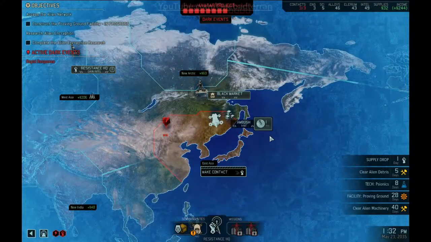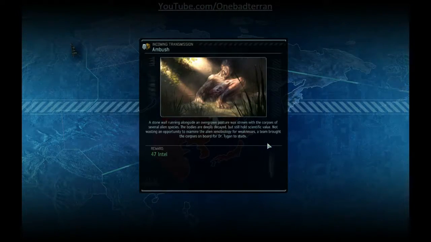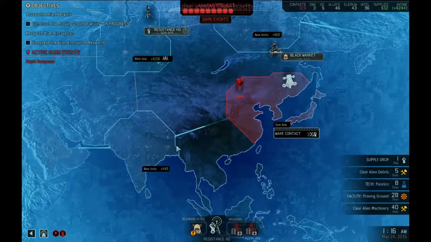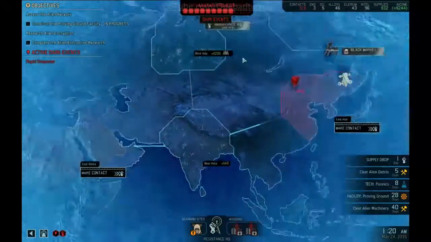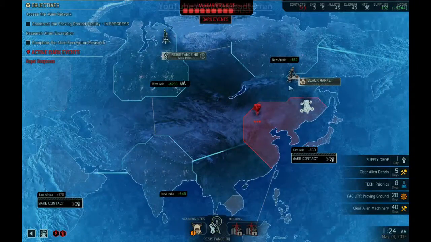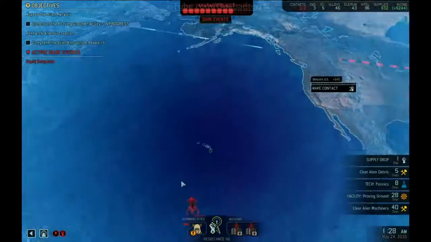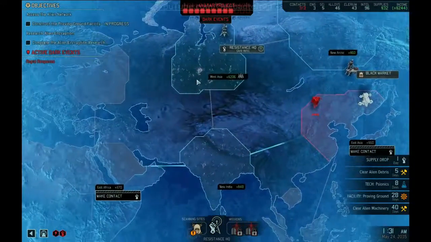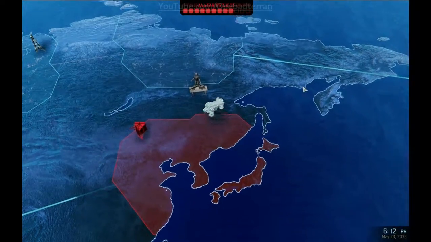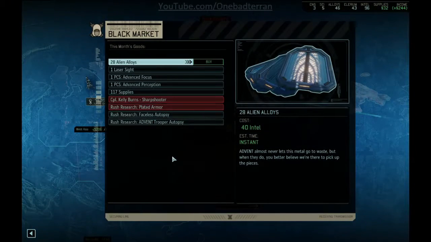So, ambush. Strategic resource located. Oh, come on. Really? All right, we have 47 intel. So, very cool. We can't afford to make contact, I don't think. Yeah, that costs too much. We have a black market. Again, making contact. Too much. 160. Plus, we don't have any available contacts. We won't have anything for a couple of days. So, of course, let's go to the black market. We're not going to use our intel, but I'm curious what they have anyways.